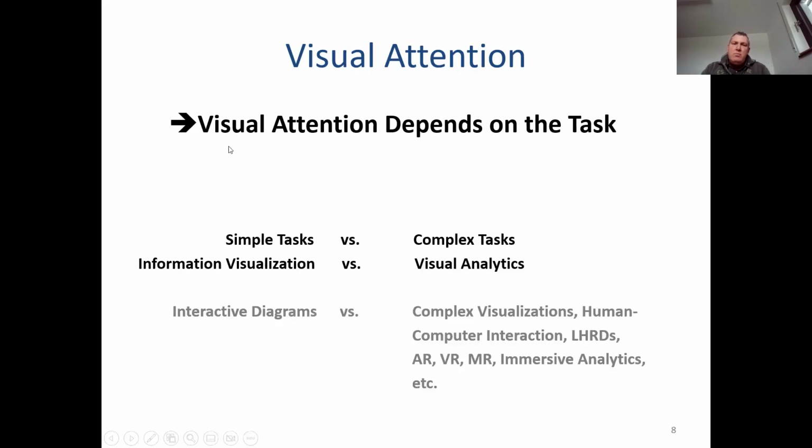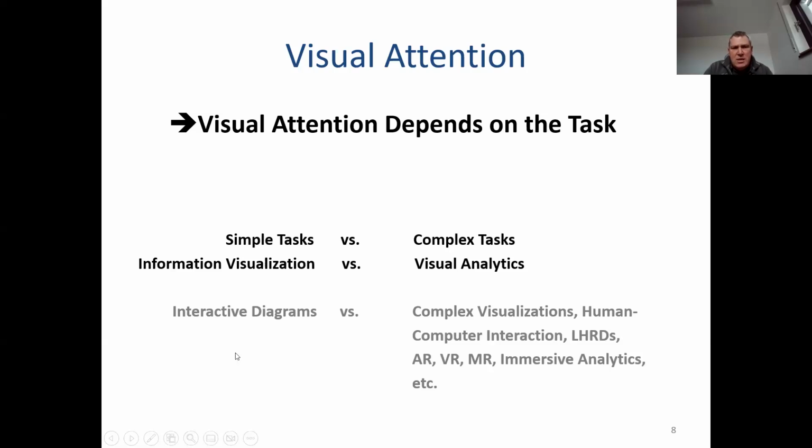Now I could compare a little bit. We are talking about visual analytics, but actually there's something that is called information visualization. When I compare information visualization with visual analytics, I oftentimes say that information visualization can be used to answer simple tasks, which is not quite true, but just to keep it simple, I see information visualization as a powerful tool to solve simple tasks, while visual analytics systems have more algorithms, they show bigger data, and they have lots of interactions. They are powerful tools for complex tasks.